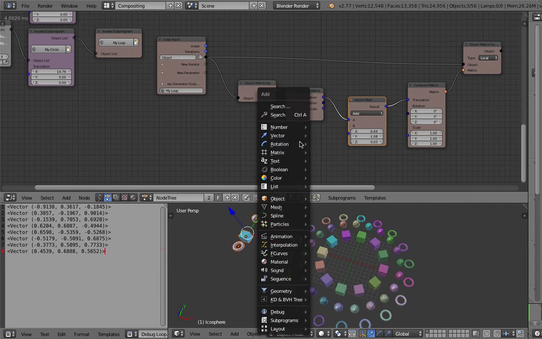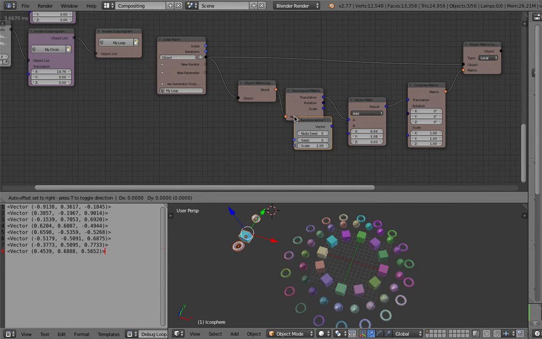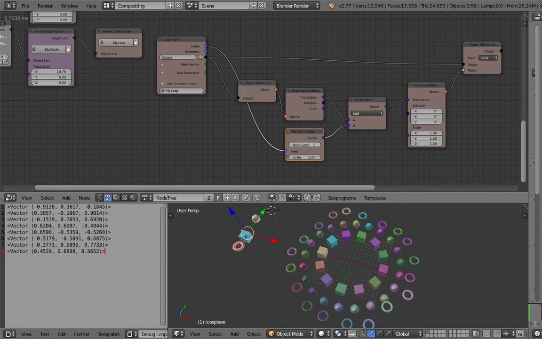What if we randomize it? Random vector. Okay, that's randomizing it.